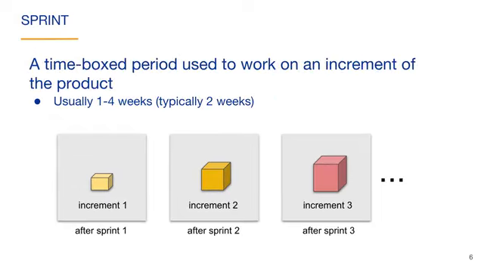In Scrum, iterations are called sprints. A sprint is a time-boxed period used to work on an increment. The time period of a sprint is fixed. In general, you do not shorten or lengthen the duration of the current sprint. Sprints usually have a duration of 1 to 4 weeks, with 2-week sprints being typical. Shorter sprints create an opportunity for more adaptation. Longer sprints allow for more work to be done in a single increment. It's up to each team to decide on the appropriate sprint length.